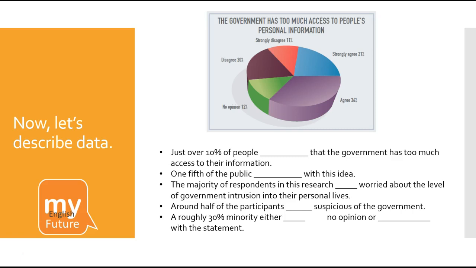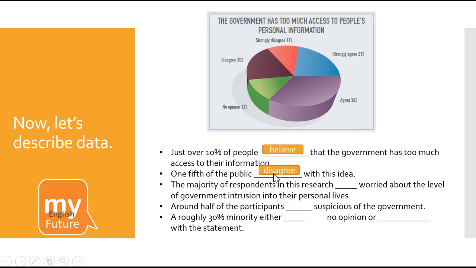And here is the last slide, because why do I teach you this? To help you pass an IELTS exam or to help you describe data in academic English. So let's have a look at this graph and make it real. Just over 10% of people believe. People is plural, so use believe. 1/5 of the public disagree. With a fraction, the public is many people, you can use a plural verb.